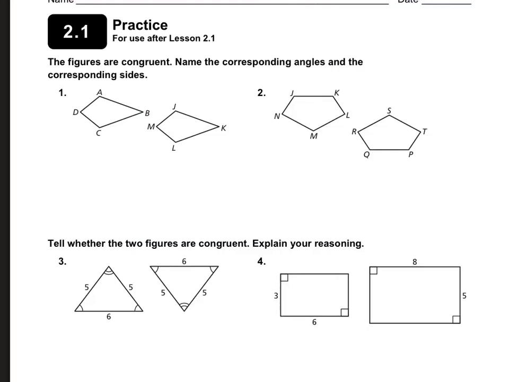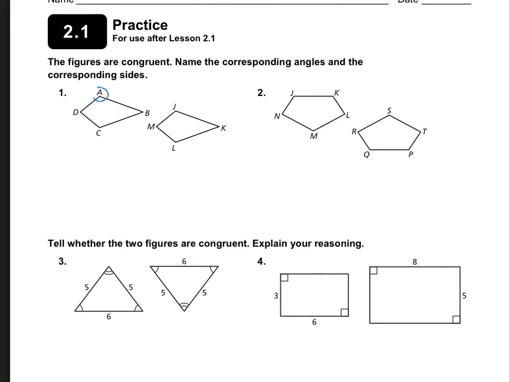Okay, you should all be on page 24 of your RPJ. If you don't have it, pause the video and go get it, and then turn to page 24. It says we're told that the figures are congruent, so that's given to us. Then it says name all of the corresponding angles and all of the corresponding sides. Sometimes it's helpful to look at the picture, but sometimes it's also helpful to write the congruent statement first. So I'm going to write the congruent statement.